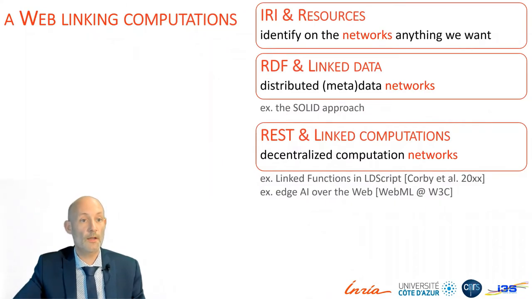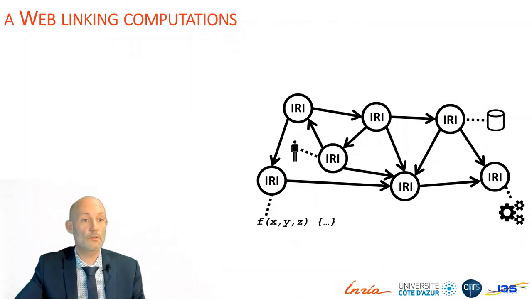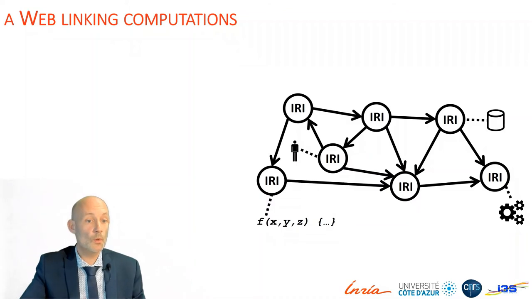Every time we find such an IRI and we de-reference it, we are in fact calling a remote computation. Through these IRIs and the REST architectural style, and through extensions like linked functions in LDScript, we are weaving a decentralized computation network in the same virtual space as the linked data. The web is in fact linking more and more computations. These computations are linked as REST applications and the HOAS principle — hypermedia as engine of application state — ensuring that a client interacts with the server entirely through the hypermedia itself. Hypermedia controls give us the ability to access any type of remote computation in a uniform way. With extensions like linked functions, we can support both remote calls and mobile code — that is, code on demand — as well as remote evaluation.